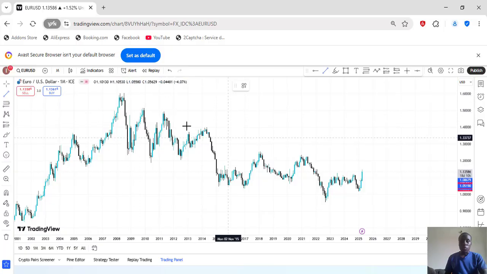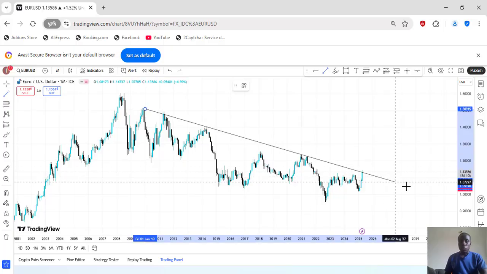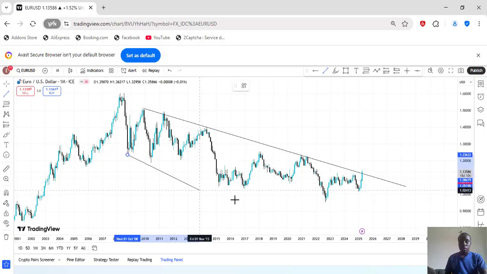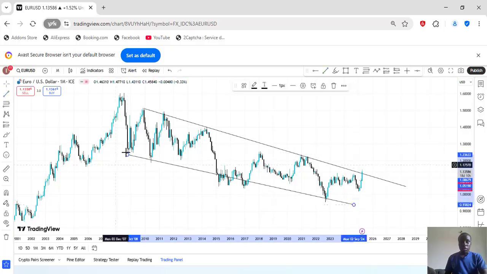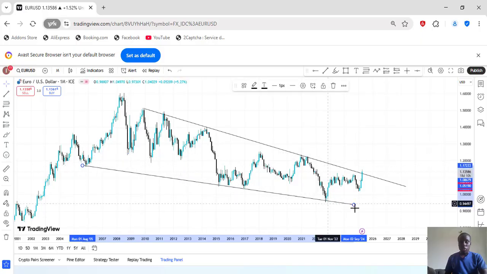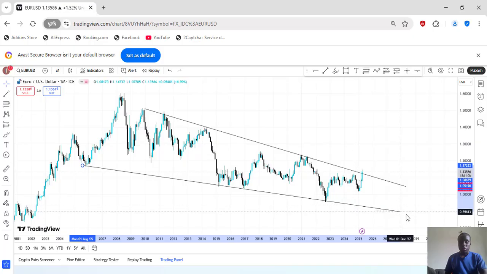So if you look at this, you could see that based on this monthly time frame, price was in a downtrend, guys. We are not taking trades based on this time frame, but it helps us with a directional bias. So we just connect, right? We just make sure we get the touches. You can see we had many touches here, right? So at this point in time, let's just say we had a parallel channel here, right? We had a parallel channel, or let's just extend it to half to make sure we get those touches, because this is how price moves. This is how price moves in the market.